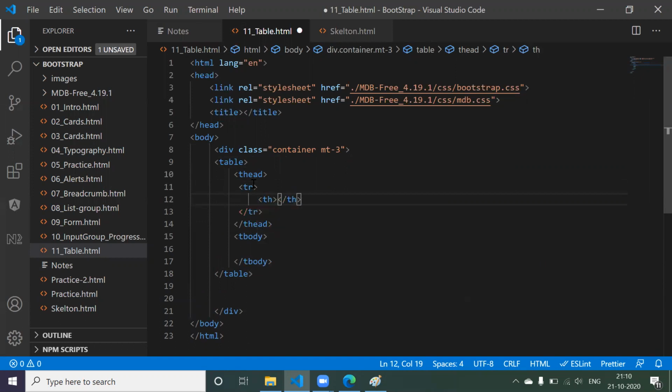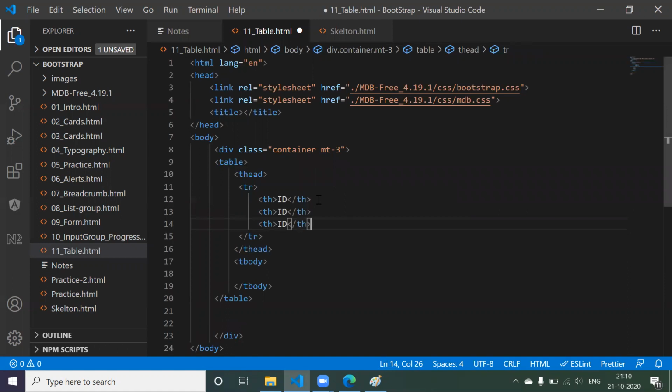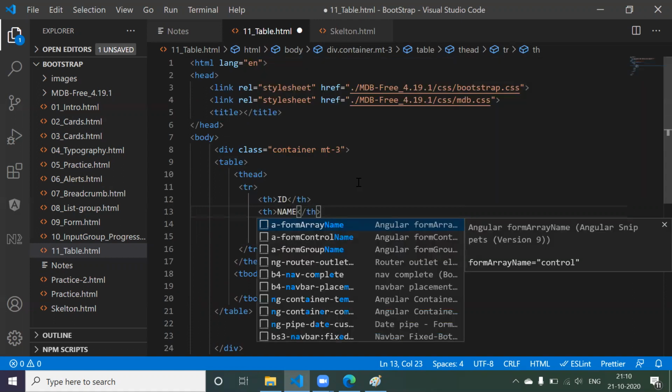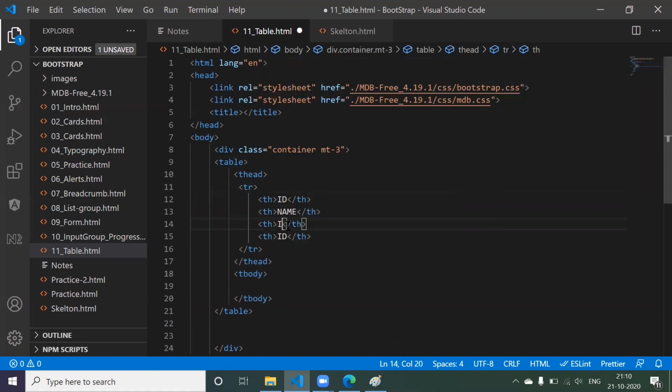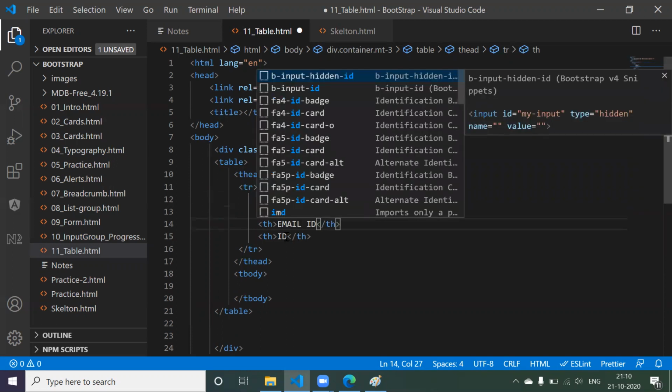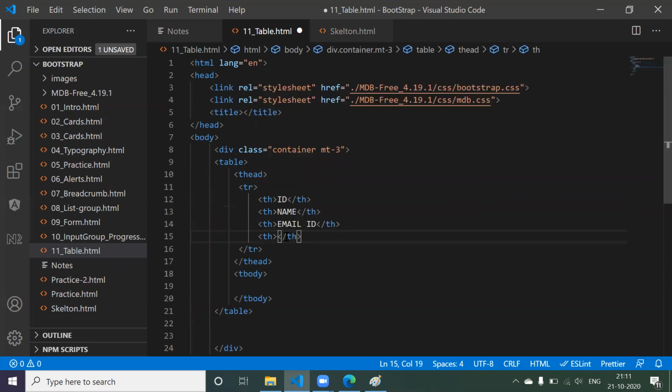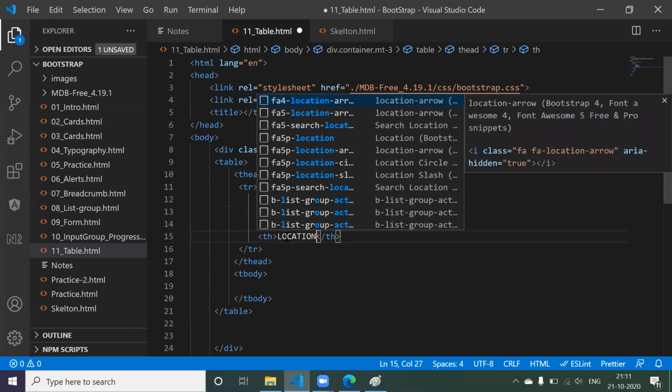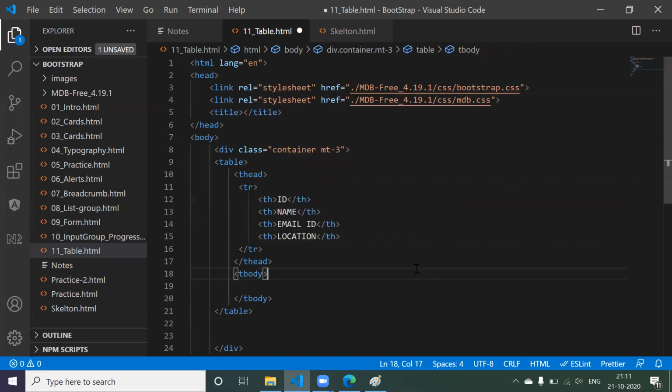So here I will be saying like id. Okay, so just copy this one, and we add more headings: name. So here it will be like name. Let me take it as email id. Let me take it as location. Okay, these four fields I have taken.